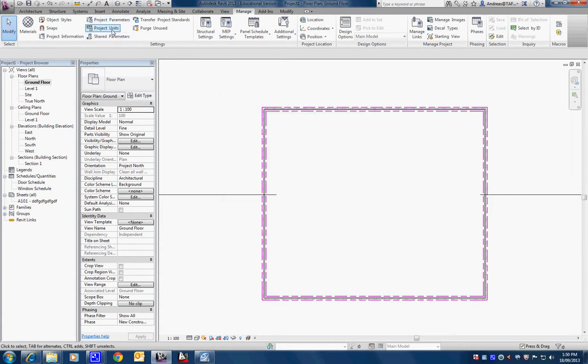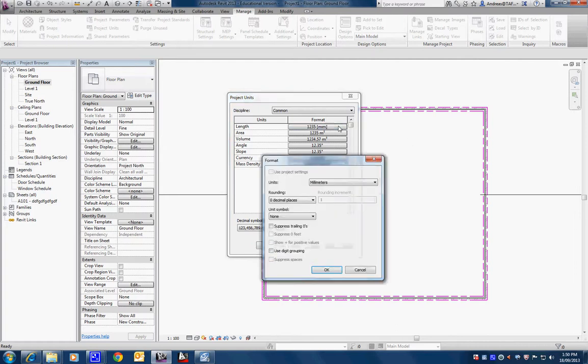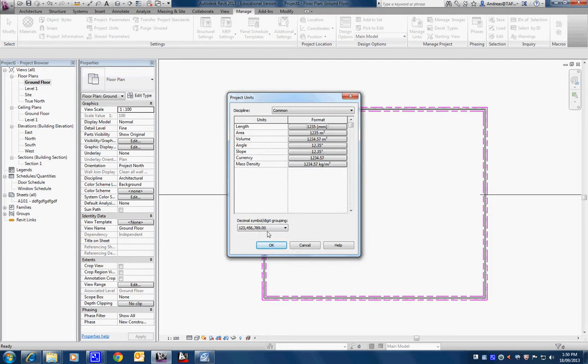So project units is actually important. We talked about it briefly on Monday. This is where you can change it, if it was in Imperial to metric, and this is where it all happens. You can set the accuracy and all that sort of stuff, so just the points. That's pretty straightforward, really.